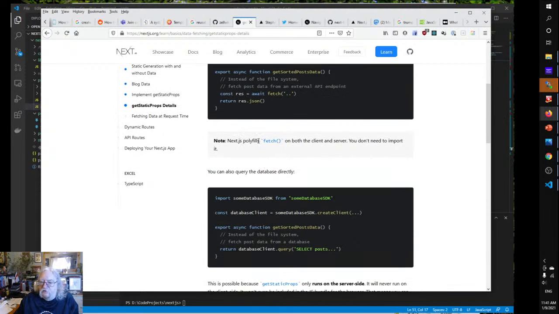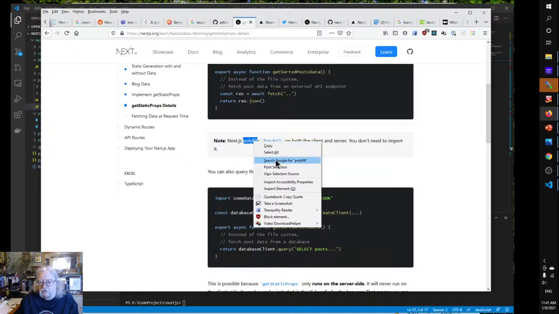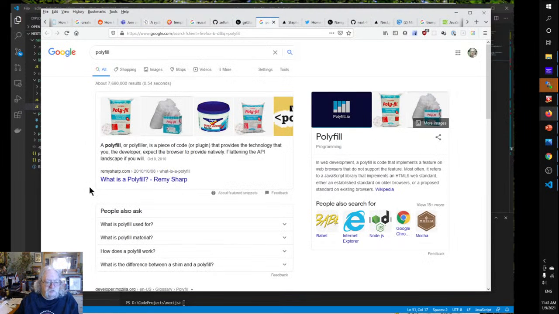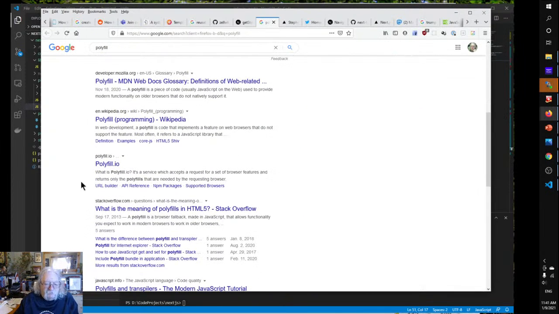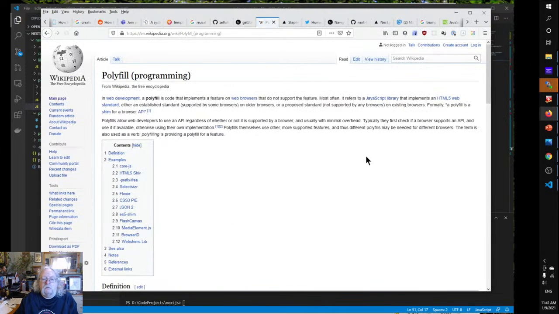Next.js polyfills for... Now, I've seen this word a lot, polyfill. I don't know what it means. I see it a bunch of times. This is what I think of as polyfill, right? Plaster. Oh, polyfill is code that implements a feature on web browsers that don't support the feature.